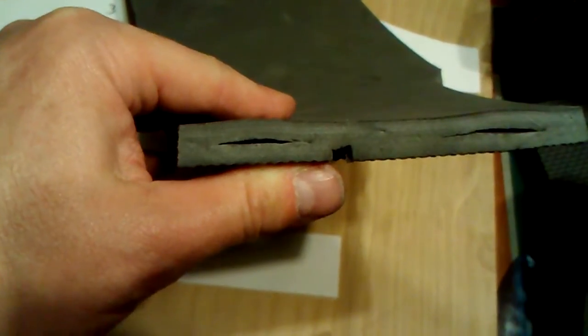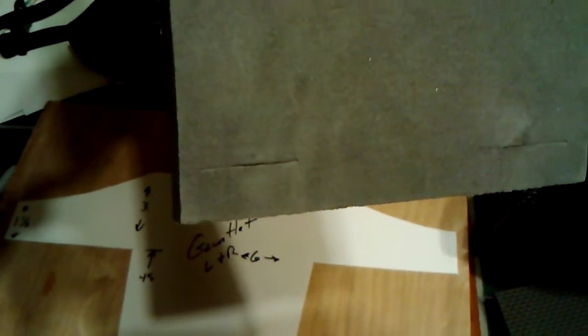Now that's not going to work too well. Here, let's go with this piece and I'll show you what I'm talking about. I cut a slit in the edge of the foam, right there. And then on the top of the foam, I cut another shallow slit, and I think you can just see that. And then I fed the Velcro strip through that slit, so it comes up like that. So you can see what we got here.